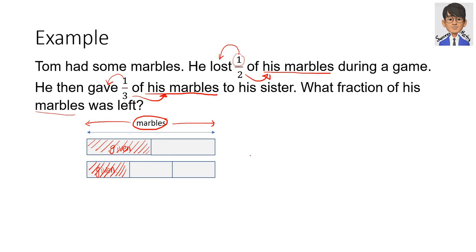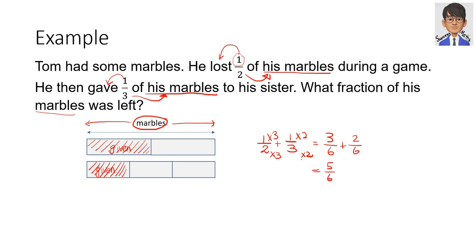I'm sure you all will know to make the denominator the same. So when we make the denominator the same, what actually is happening in the model? Let's find out. I want to find out what fraction of marbles was given away. So you need to add half plus 1/3. As in the previous slide, you multiply this by 3, this by 3, this by 2, and this by 2. Then you have 3 over 6 plus 2 over 6. That will give you 5 over 6.